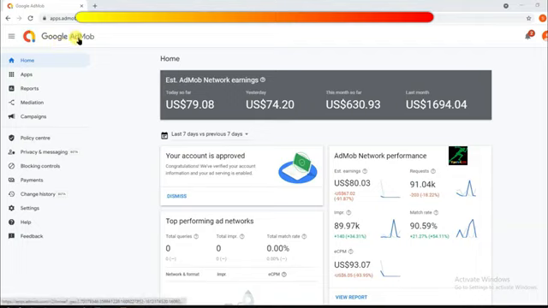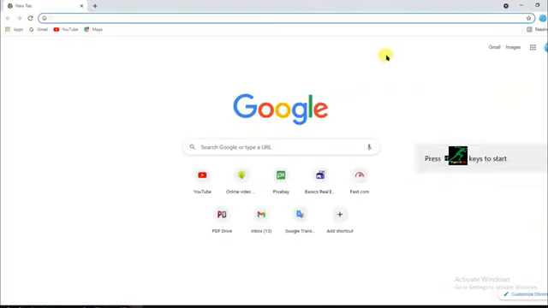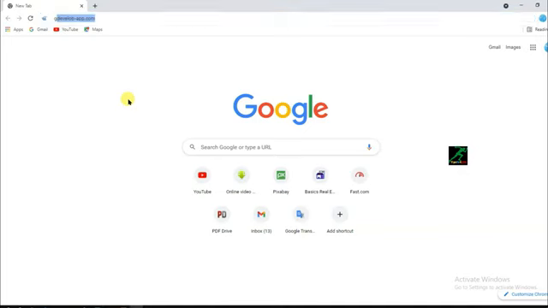Friends, if you don't know about Google AdMob, then I'll tell you. Google AdMob is an advertising network of Google that runs ads on apps or games. If anybody clicks on those ads, then game and app makers earn money. You can also create a Google AdMob account on Google. It's free. All you have to do is just type here Google AdMob.